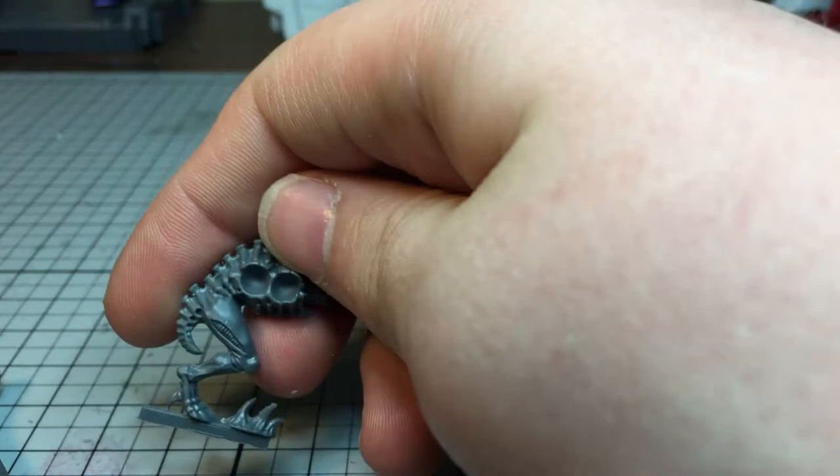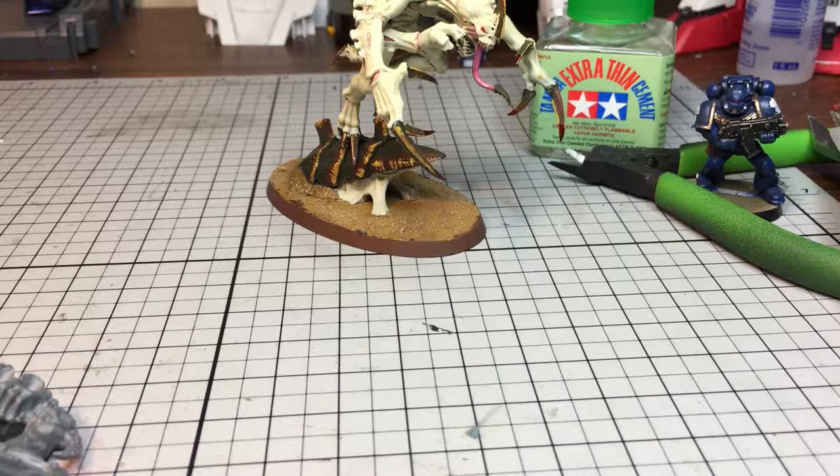I got this guy. Eight Genestealers, which are going to be these guys here, and Termagants, I want to say. I keep on forgetting. Let me just see. Trygon, the Mawloc, and the Trygon Prime, all in one kit, which in later episodes I will go over.